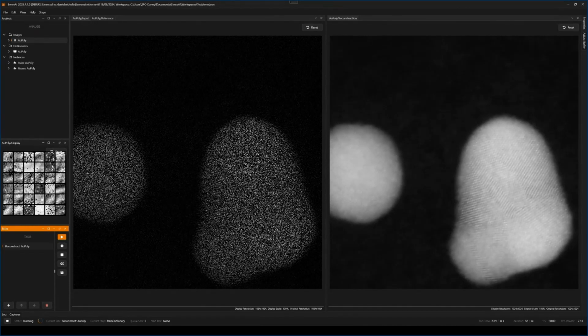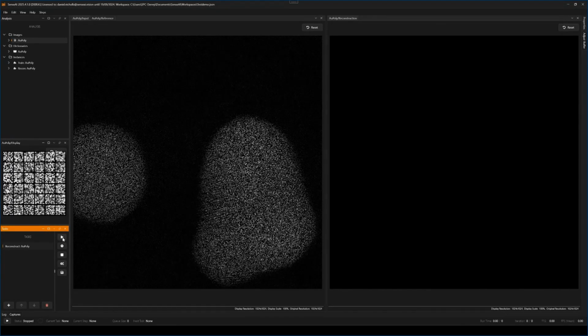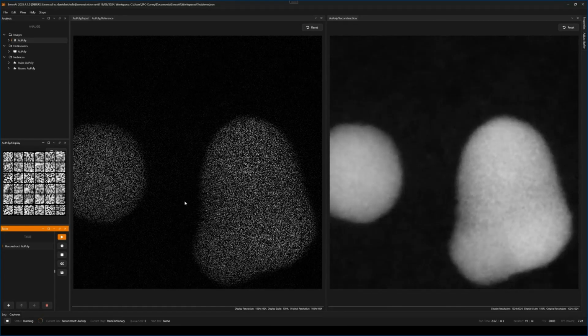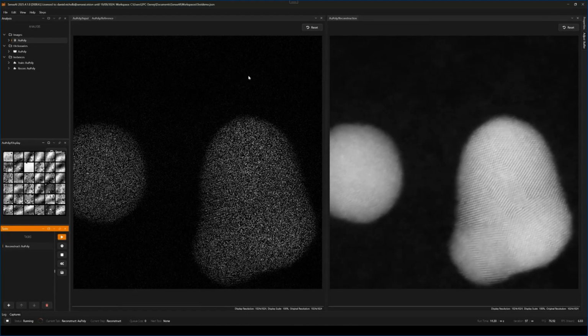This can be seen on the far left, where a dictionary is being learned in real time from the subsampled data in the center. As time passes, the algorithm finds the common features of the image and converges to a solution of what a set of structural features are present. The dictionary is then combined with the subsampled data to produce a reconstruction, which can be seen on the right. The dual application of these techniques allows for more efficient data acquisition, meaning less time and dose is used to acquire the image, and a reconstruction of the object is produced for immediate validation.